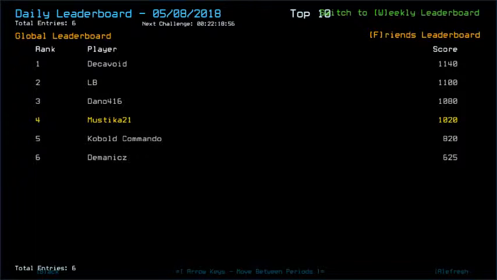I think the slime rooms could have had more scraps, if I can say. Possibly so. LB with 1100. Is that what you said? Oh yeah, 1100. Dano with 1080. So far, I'm in fourth place with 1020. Yeah, I might lose some scraps in that slime room, but I don't care. I already got out alive, and that's what matters. Cobalt Commando with 820, Demanix with 625.